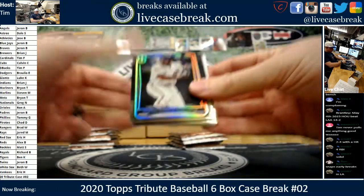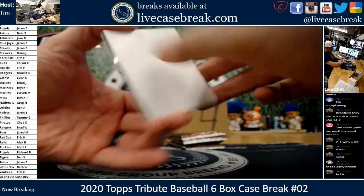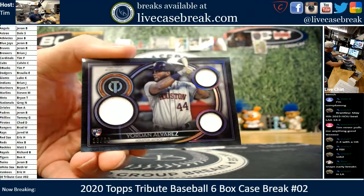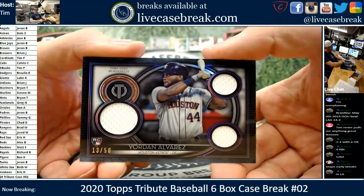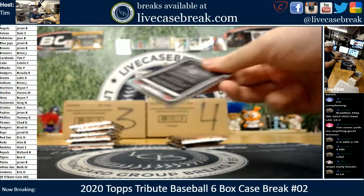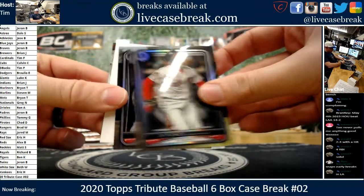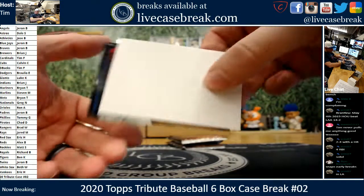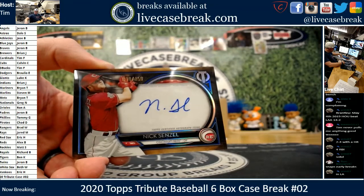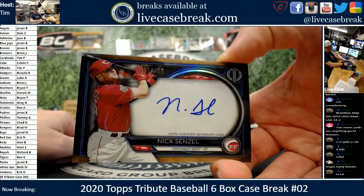Harold Baines up next, followed by Nolan. Hit — going this way. Yordan Alvarez out of 50, 13 out of 50, little game-used whites. Got a Jimmy Tomei. Nikki Senzel. And first Senzel auto's out — we got an Aquino in case one, Senzel case two. 10 out of 150 on the Senzel. Nice card, clean.